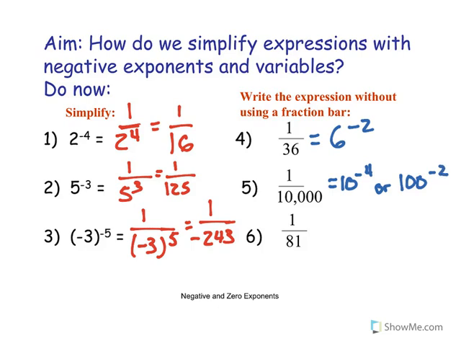And in the same way, we can do number 6 in a few different ways. So I know 81 is 9 squared, so I can say 9 to the negative second. But since 9 is 3 squared, right, two 9s, each 9 being two 3s, is the same as 4 powers of 3. So I can also call this 3 to the negative fourth, because 3 to the fourth is also 81, just like 9 squared is 81.